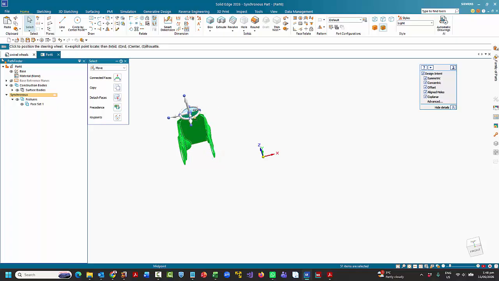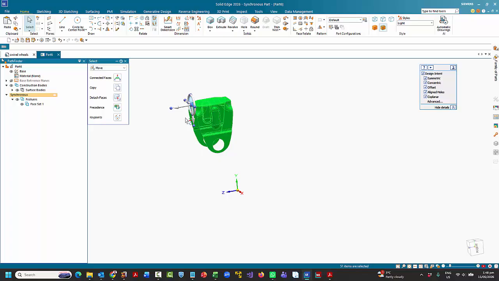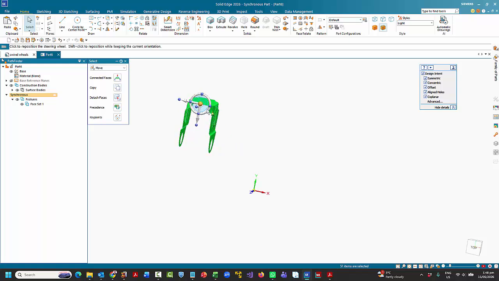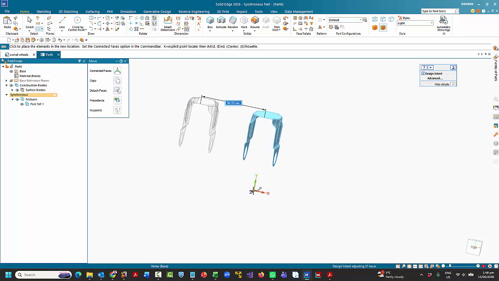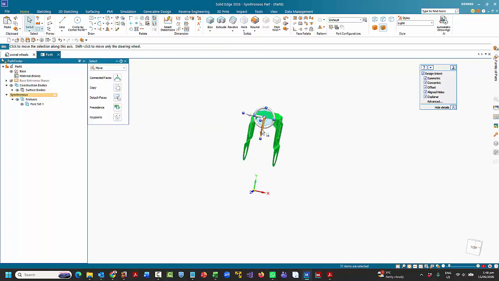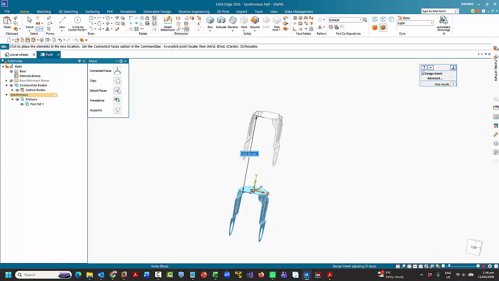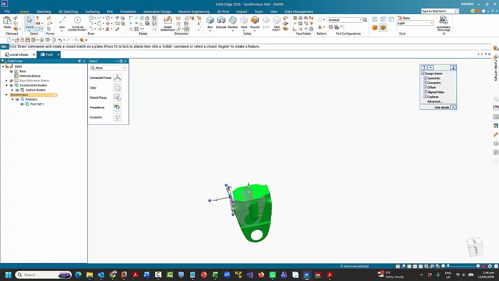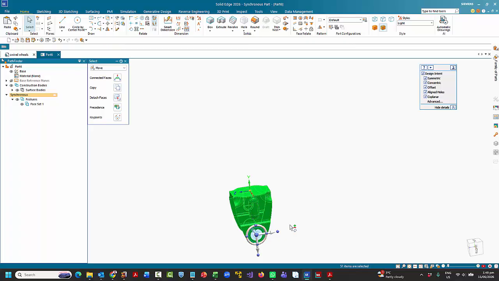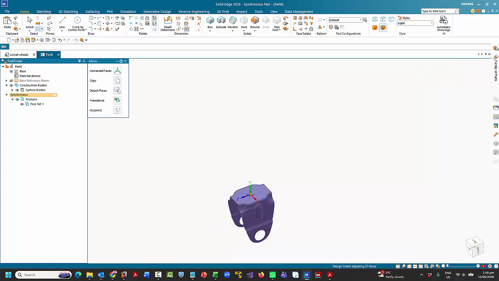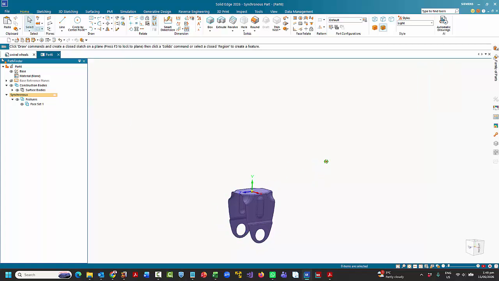I can then position it to match the coordinate system. So I've stuck it at the midpoint on here. Because that's the midpoint, I want it symmetrical, so I can come back to snap onto there and drop it down onto here. And then likewise, that probably works quite well. If I grab hold of the center point of the steering wheel, I can then pick up on one of these arcs and just make sure that this is actually symmetric.